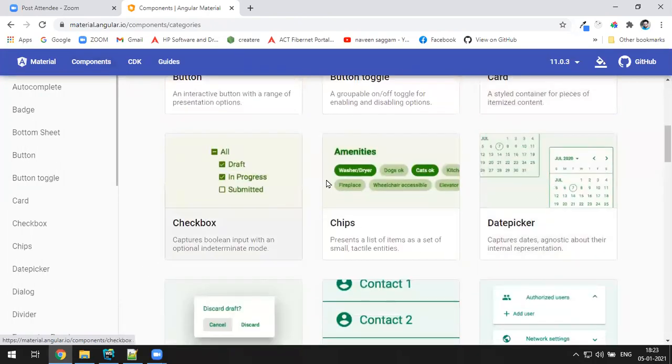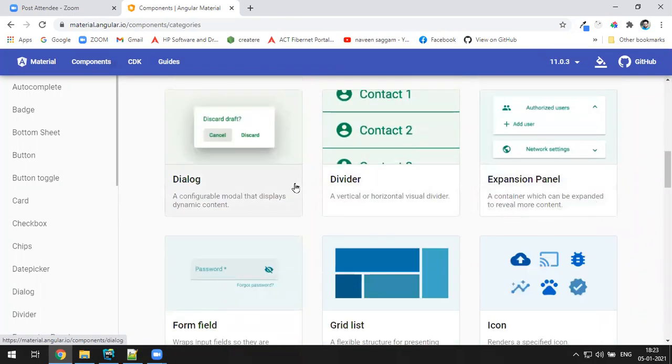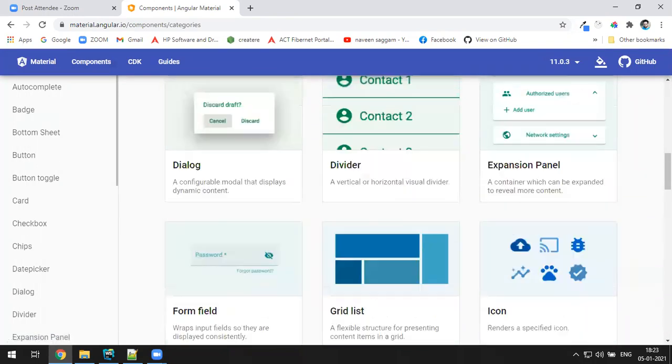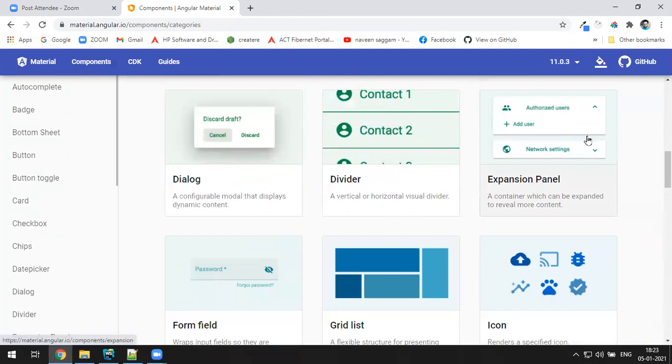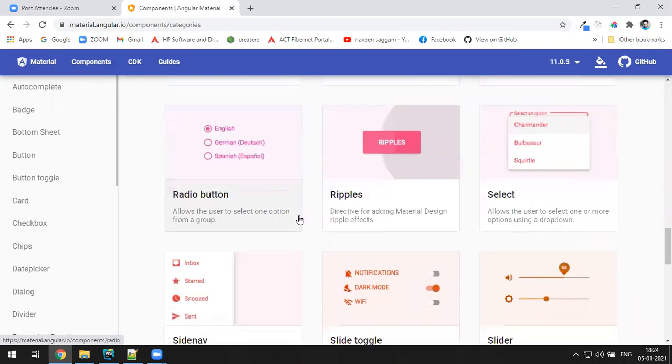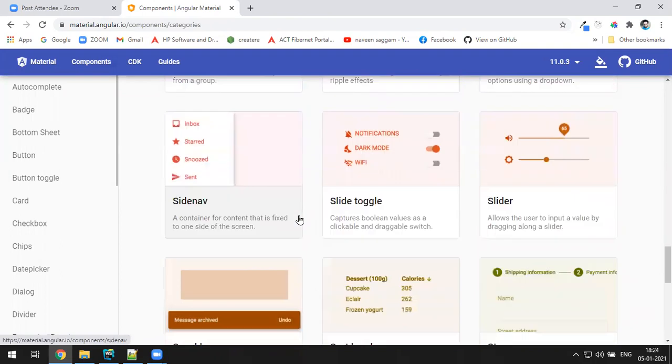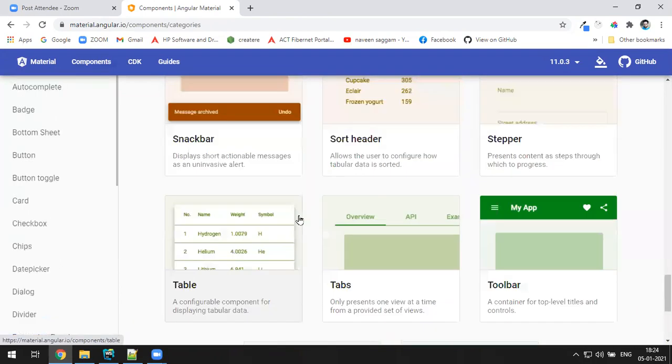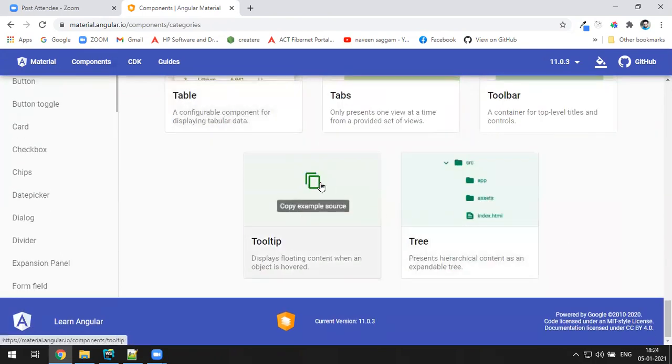Checkboxes, chips, date pickers, dialog, divider, expansion panel, form fields, grid list, icons, the Material icons. So many things are there now. Okay, tooltip, you hover on it, you get some content, and tree.